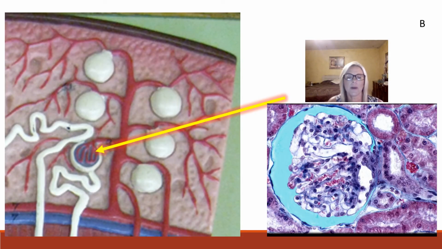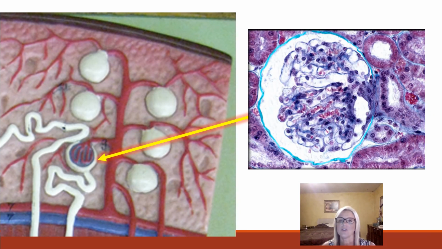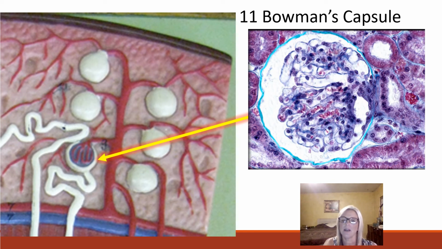So here is the glomerulus. I get a little tongue-tied after a while here, and you can see that you have a network of capillaries in here, and these are made of endothelial cells. And this is a really good image of the histology here, and you can see all of these cells in here. You can see Bowman's capsule. All right, so here we have Bowman's capsule. It's highlighted in blue up here, and it's just the capsule that surrounds the glomerulus.